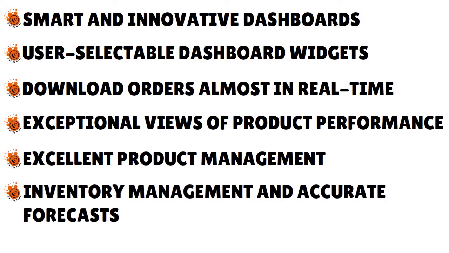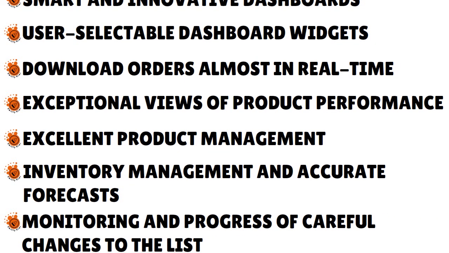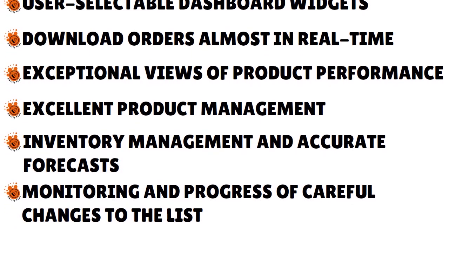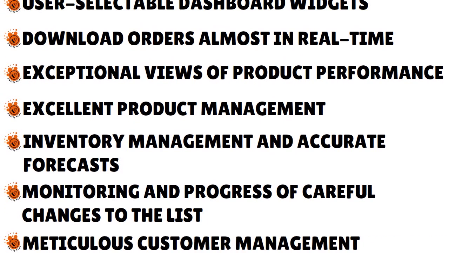You have inventory management and accurate forecast. This is really good. And you can monitor and see what kind of progress you have in your stock, in your current inventory. We love the fact that they have great customer management. You're able to visually see your whole Amazon FBA process. So this is really good.